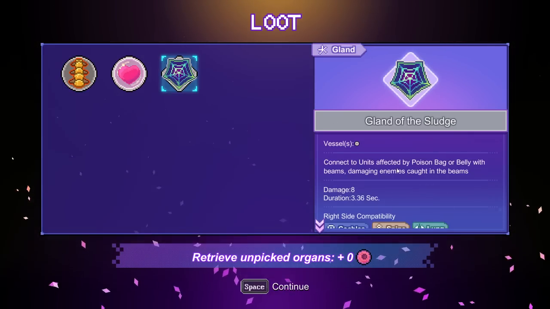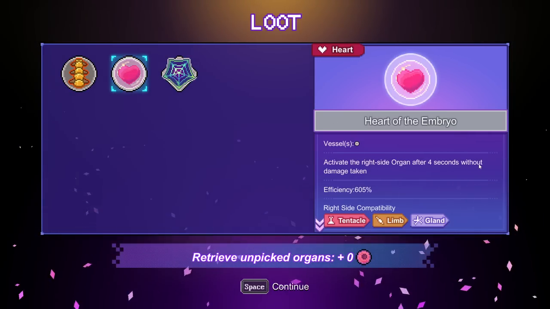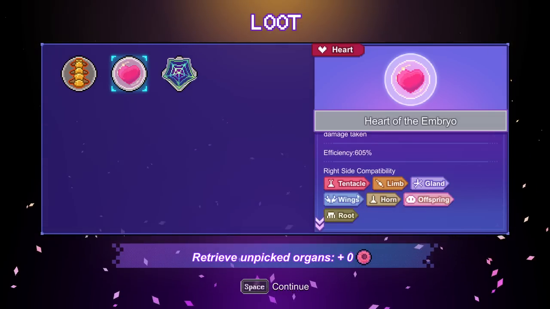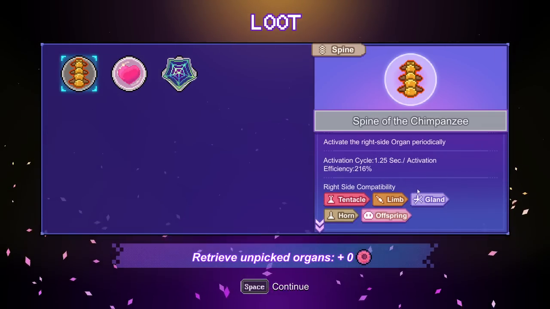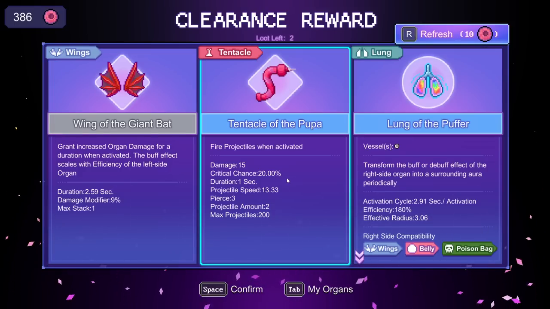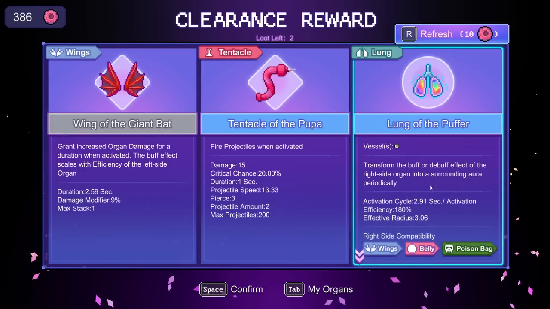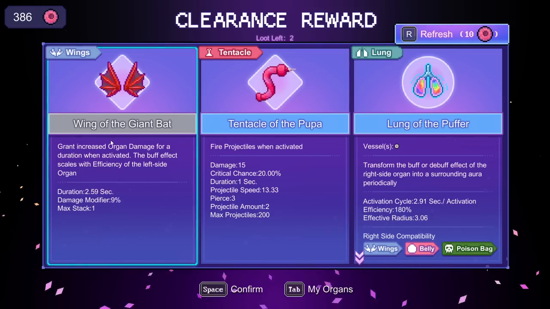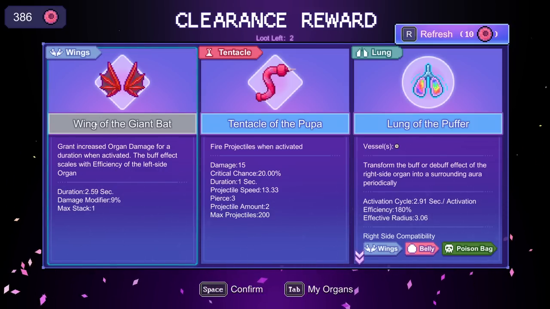And what is this? Connect the units affected by poison bag or belly. So the same thing. Activate the right-side organ every 4 seconds when I don't take damage. I mean, I'm not taking damage most of the time, and this is 600% efficiency. And this is a 1.25 activation time, so this is a fast activation time. Giant Bat, Pupa, or Puffer. Puffer is an around-you debuff. This is also new, and then Fire Projectile is also a new thing that just shoots a projectile. And as far as I know, this is also new. It's like an organ damage buff that makes you do more damage.